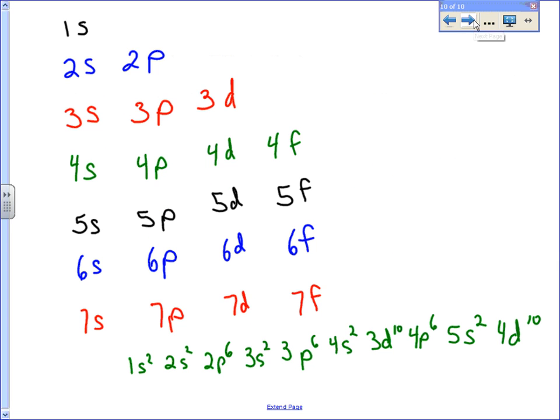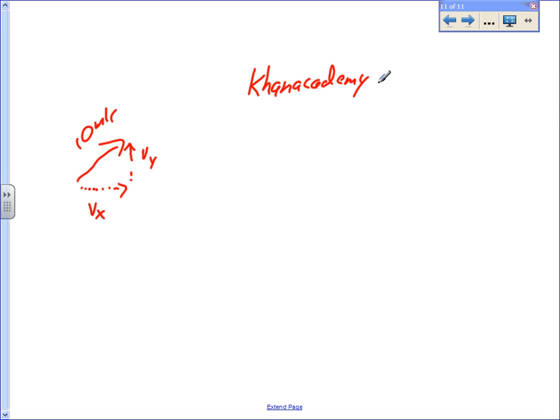Now, since we're on here, I'm just going to show you there's a little bit of difference. This is from the chemistry class. All right, if you shoot something up at an angle and it goes off at 10 meters per second, we have to separate that into the Vx and the Vy. So if you're interested in things like that, go to Khan Academy, or if you're at the school, come into the school, and I'll be happy to show you how to separate these things by using sines and cosines of an angle to determine the velocity on the y-axis and the x-axis.